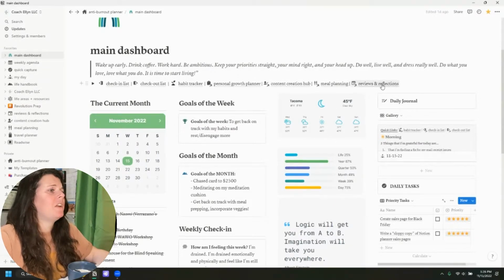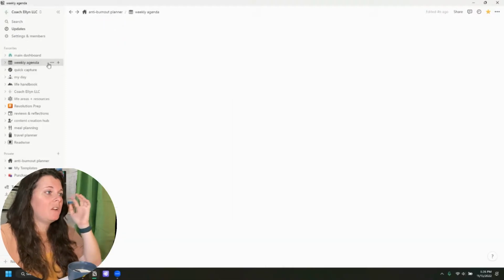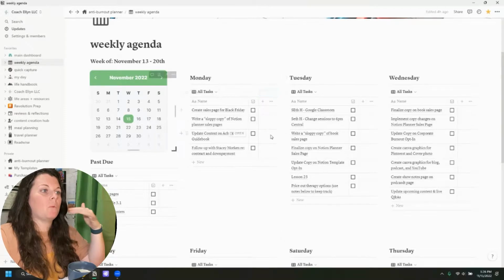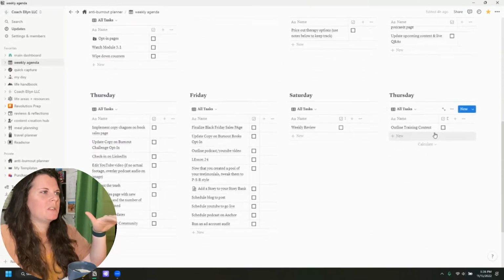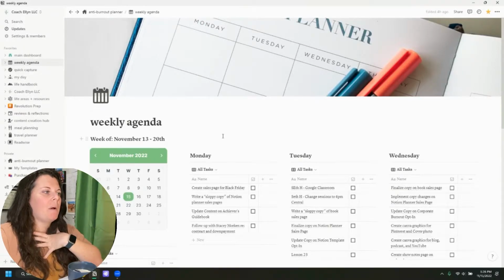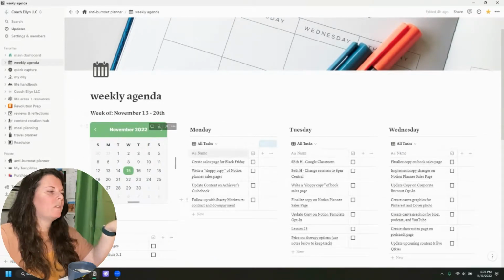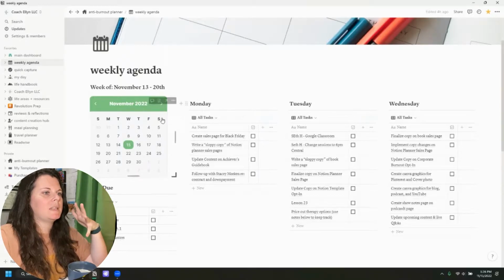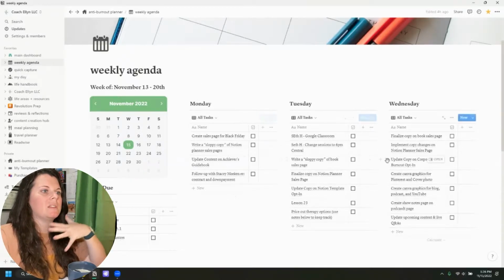But I've also been playing around with a different kind of weekly agenda format where I can keep track of my tasks over the days of the week. I haven't been using this format very much, so I'm going to breeze through this. But basically, I've got my widget box widget, which you can ignore because it's screwed up this month. It has the 15th on a Wednesday, and today is the 15th, and it's actually a Tuesday. So it's a little messed up, but I'm working on seeing how I like organizing tasks into the different days of the week.